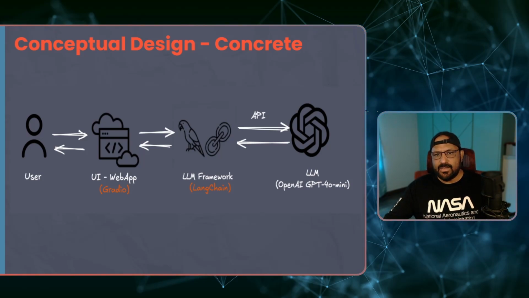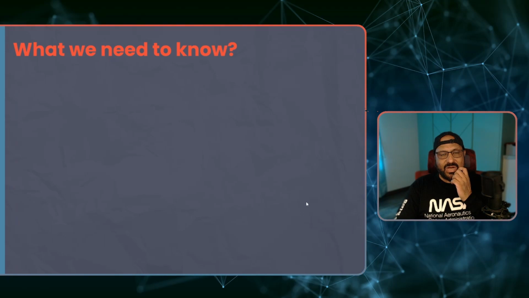So this is the high level of what our application is built upon, and these two things which are highlighted in orange color are something new. We have already seen what an LLM is in the second video, and these are two components that we'll be exploring next. So in order to build this application, what do we need to know?